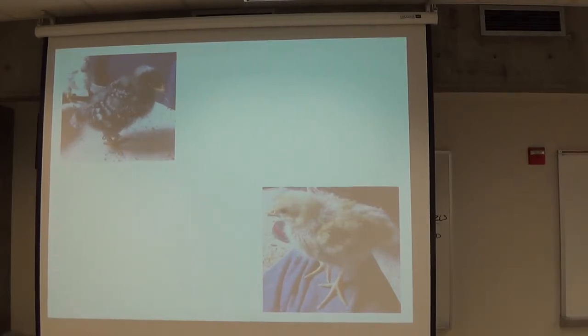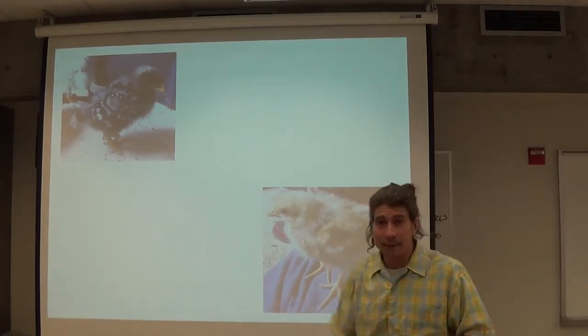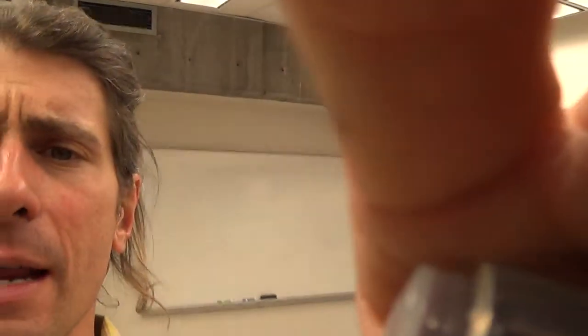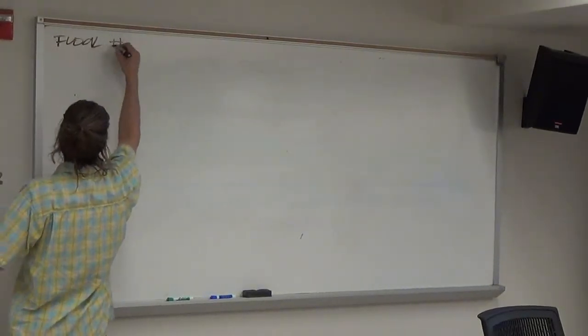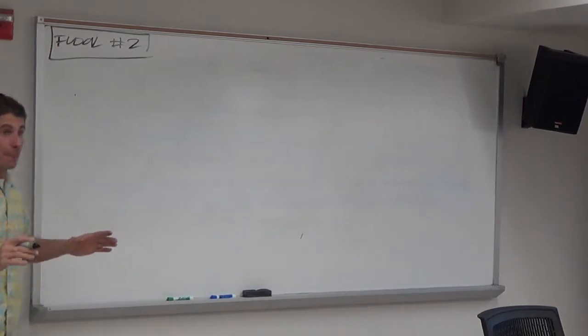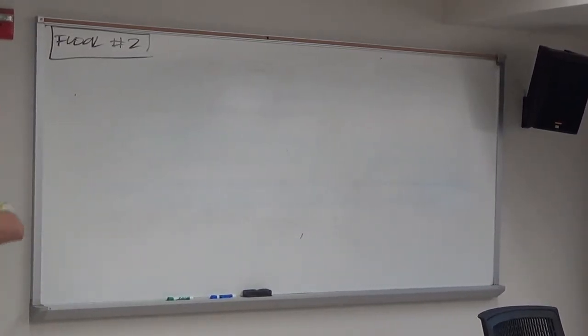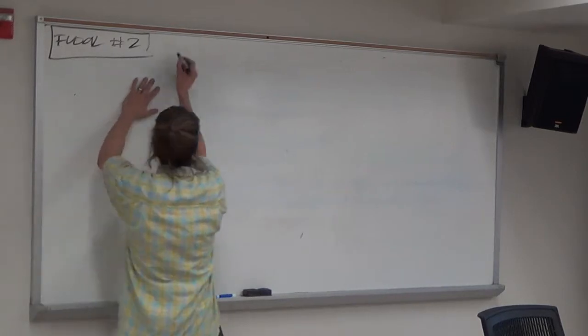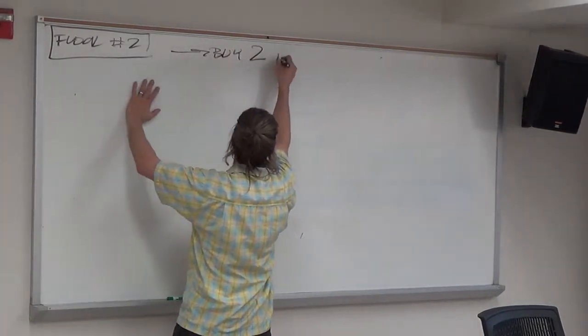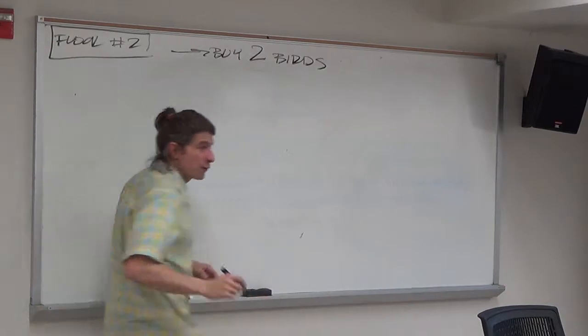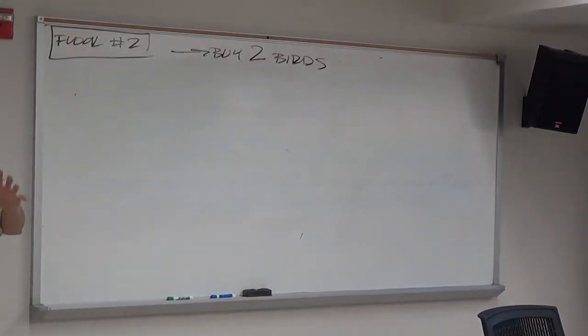So here's flock number 2. Here are my birds, Bertha and Nancy. Bertha and Nancy, let's figure out what we've got. All right. Okay. So flock number 2, we now have 2 birds. Now I know we're working up to 4 birds, but this would apply to anybody's flock who only buys 2 birds. Or if they buy 4 and 2 die or something like that along those lines. So assuming there's not some kind of a weird condition on who dies more frequently. But we're going to buy 2 birds. Let's figure out the distribution of the genders.